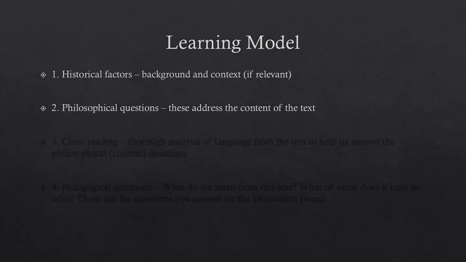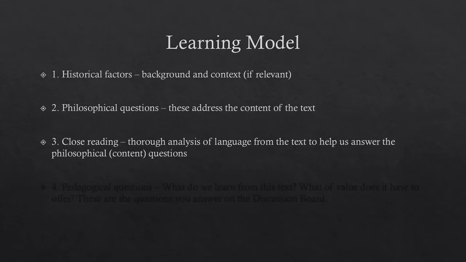This is where we get into the meat of the literary work. What is it about? What is it saying? What message is it communicating? What is the philosophy of the literary work? In this second step, where we interrogate the work and try to interpret its meaning, we're accompanied by something I call close reading, which is really thorough analysis of actual language from the text. We'll actually look at quotes. I'll put forward an idea or a theme, and then I'll put up a quote, and we'll ask, how does this quote illustrate or explain what I'm talking about?